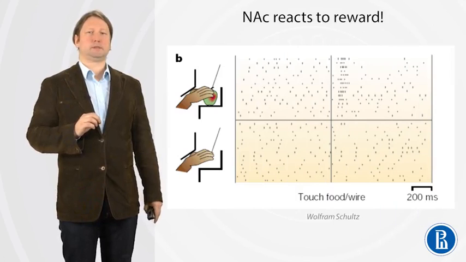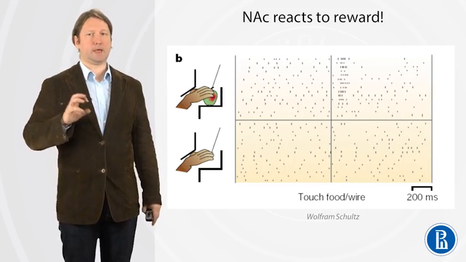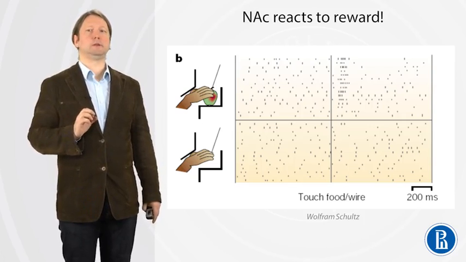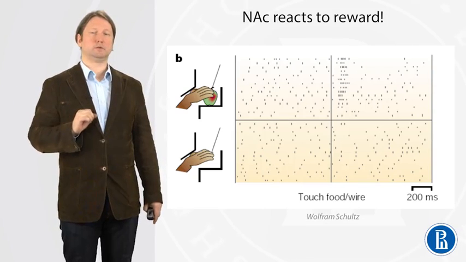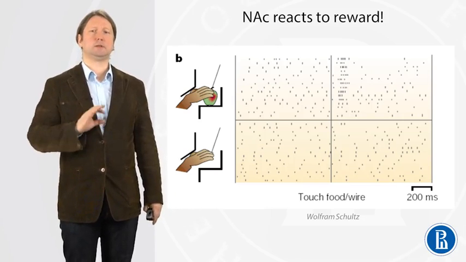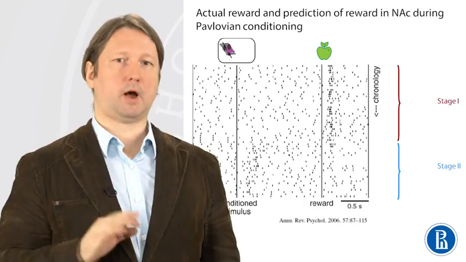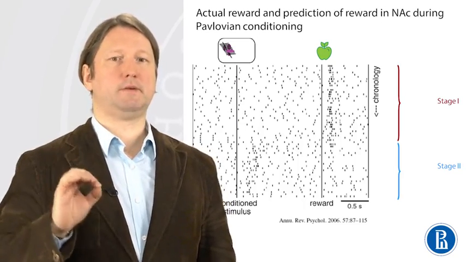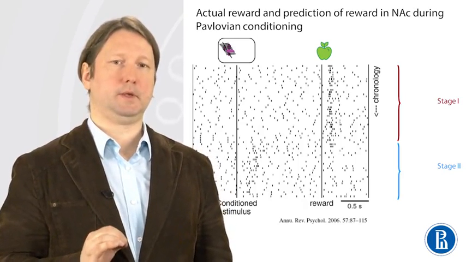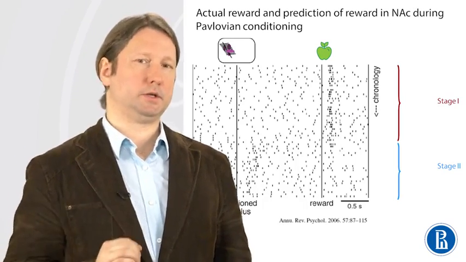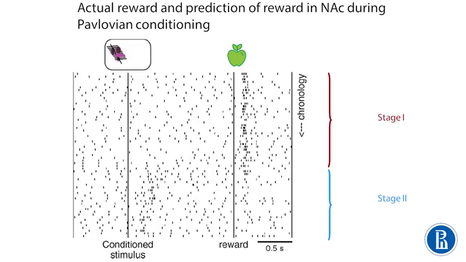We remember from various single-cell recording studies that when an animal touches a reward, dopamine neurons, including those in the nucleus accumbens, are activated. These neurons are not activated when the animal touches a non-rewarding object. Other neuroeconomic studies show that the function of the nucleus accumbens is more complicated. Here you see the results of a Pavlovian conditioning experiment. At the beginning of the study, dopamine neurons react to the presentation of the reward. But at the later stages of the Pavlovian conditioning procedure, dopamine neurons start to react to the cue predicting the reward. So the situation is more complicated.